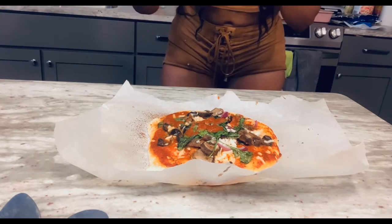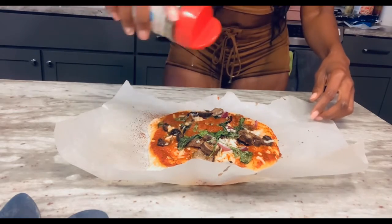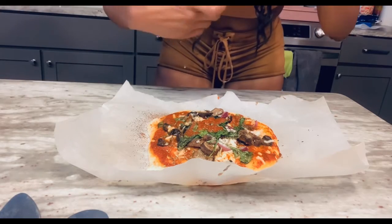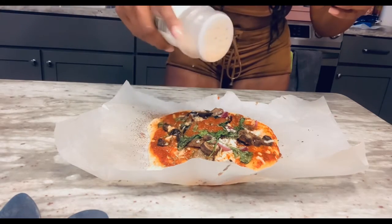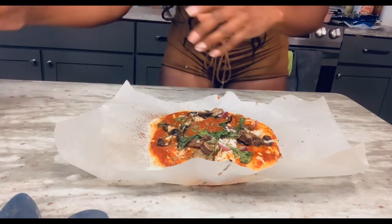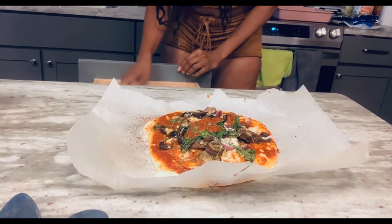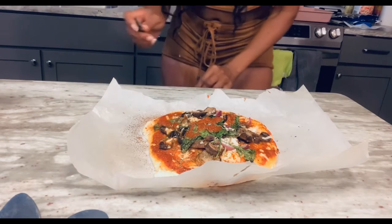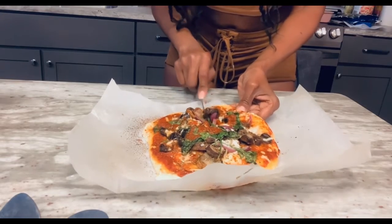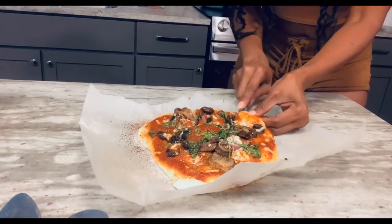So I'm going to cut it, but let me add a little bit of seasoning on top of it. So I'm going to add some Italian seasoning on top. I'm going to add some more garlic powder, just a little. I think I need a little bit more sauce, but that's okay. And let me get a knife to cut it. Oh, my crust came out good, I believe.